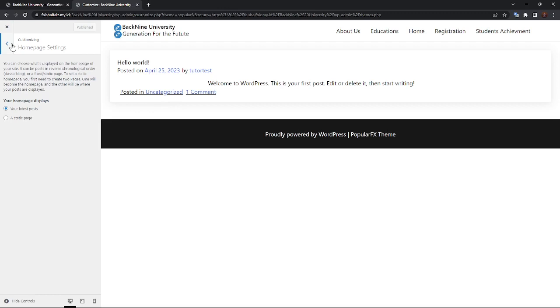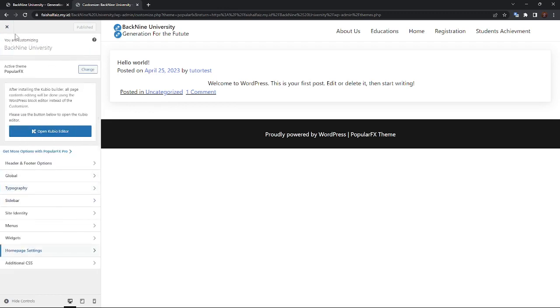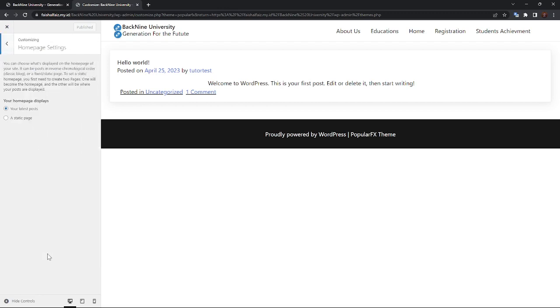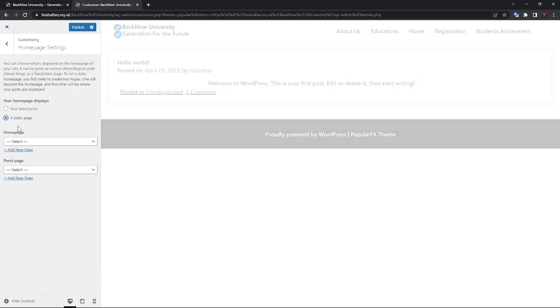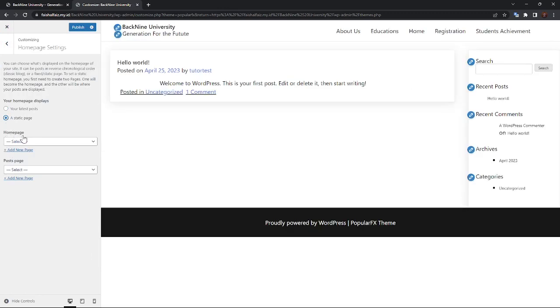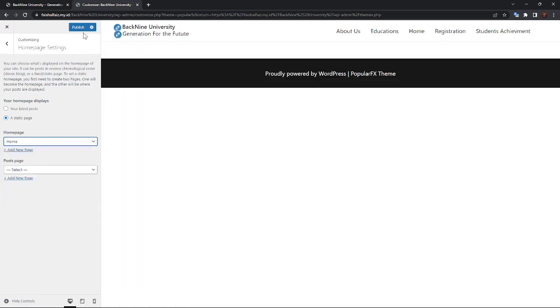So in the homepage setting, in the customize, in the appearance, you can click homepage setting and you can choose a static page, and then for the homepage you can select Home, the page we created, and then publish.